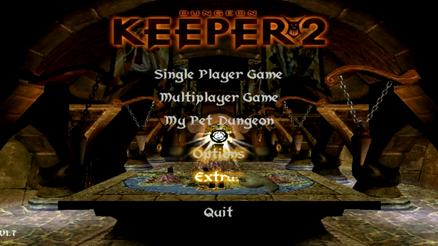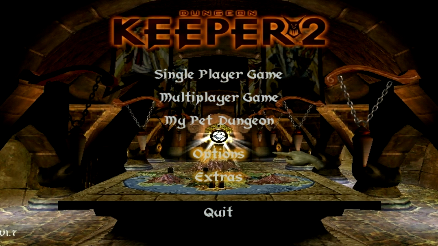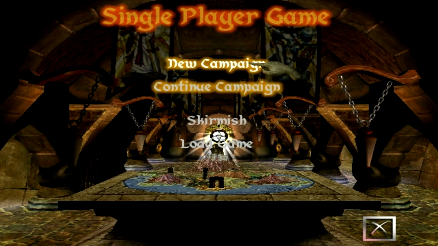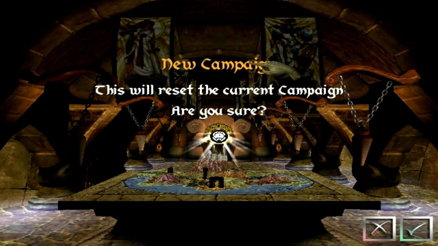Alright, now we have options and extras and all the other regular stuff. Now, we're going to start to play the single-player game. We're going to choose New Campaign. Yes.